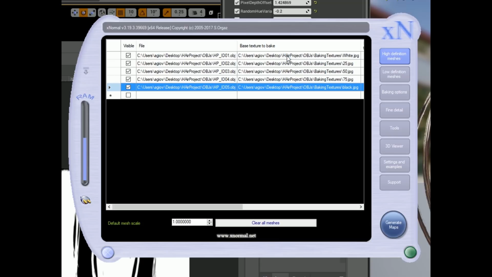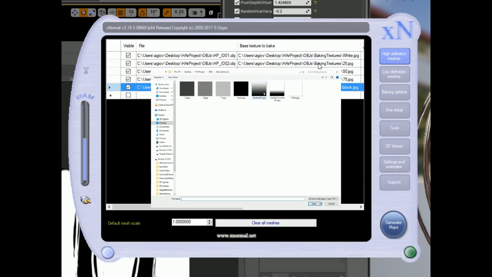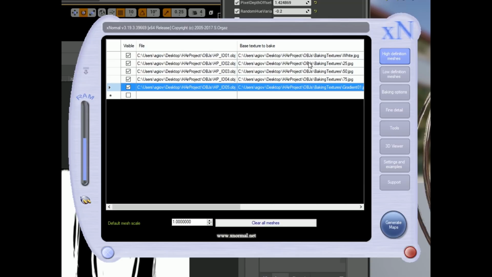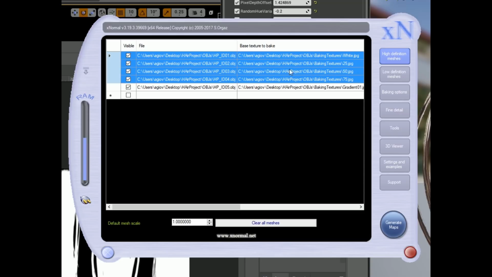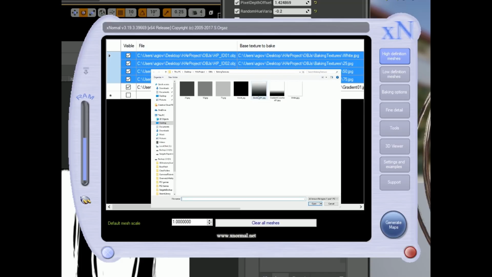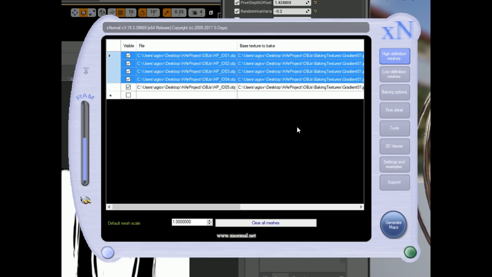So now we're gonna start doing the third texture. And for this one, we're gonna load the gradient into all of them. So again, you can just shift click all of them and load all of them at the same time. And we're only going to do this once for demonstration, but you can do it twice with the more crest black version and the more even version.